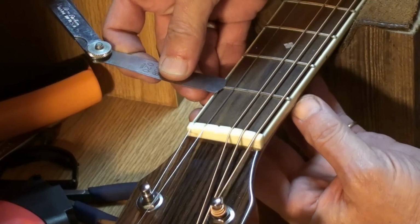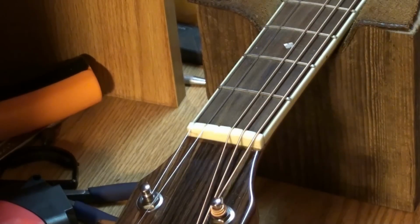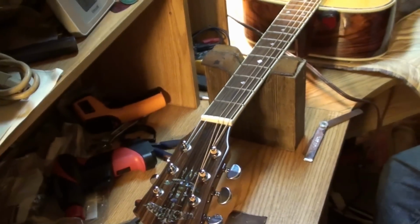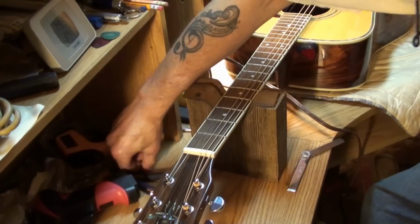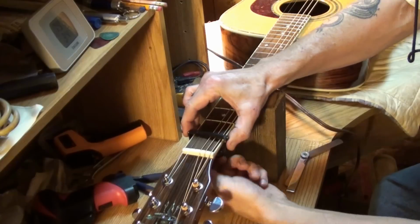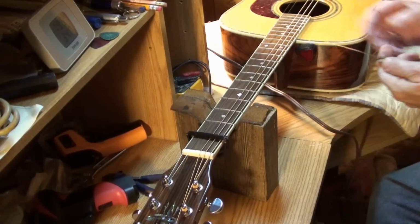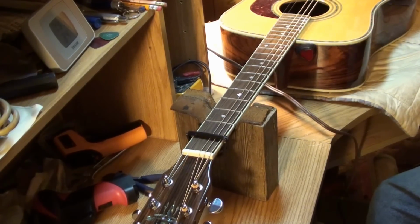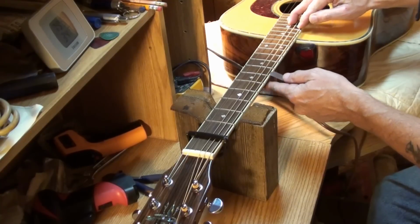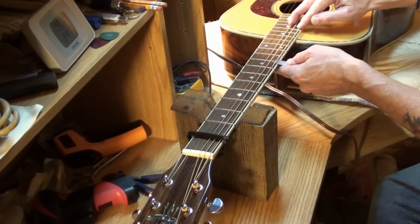That's a little bit tight there, but it goes in there. There you can see. It's very close. It's between 16 and 18, so that's okay. That's what we want. And capo. Check the neck relief one more time. Like I say, with that third string on there, we'll make a little bit more tension on the neck. All right, now I need 12 thou. And here's a 12. I don't like to see any more than 12 thousandths neck relief on this. And that's what we have. I tightened that truss rod up a lot, man.